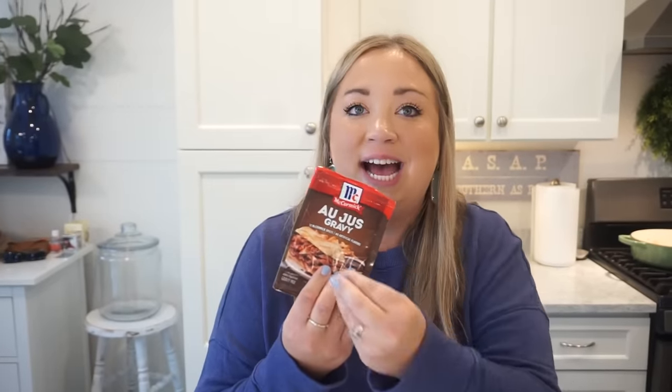What if I sprinkle just the tiniest little bit of au jus gravy mix on top to give it that depth? We've got feta, pepperoncini, Italian seasoning. I don't think so — let's make it regular first, and one day I'll try my Mississippi version. I'm thinking if you exclude the Italian seasoning, then you could go with the au jus gravy instead. I'm going to let it be for now. I'm just going to do it regular, but one day I'm going to make my Mississippi version.